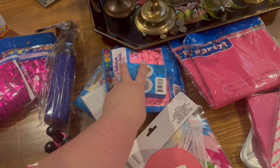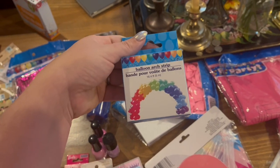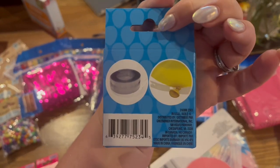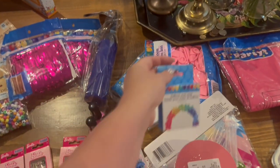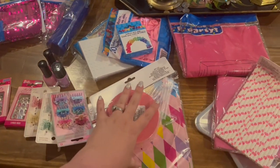I got a bunch of balloon stuff. I'm going to do something I've never done before. I'm going to try to make a balloon arch because Dollar Tree had this little tool. I have never tried it, so you'll get to see if it works. I also got a little balloon pump. I've never used that before. I don't know how good it is, so we'll see.